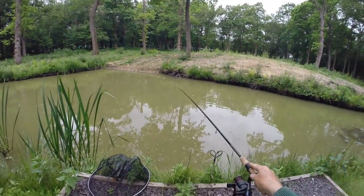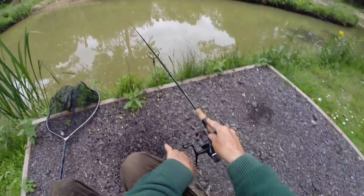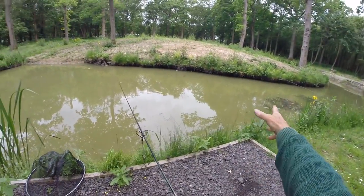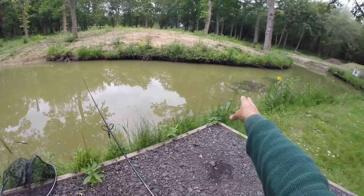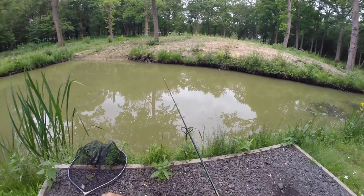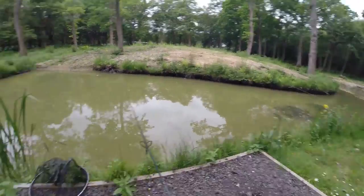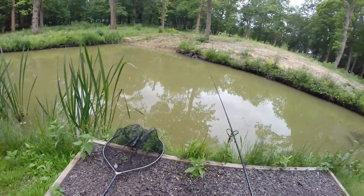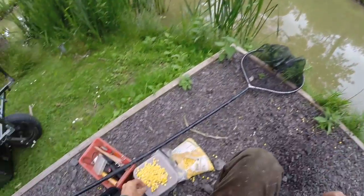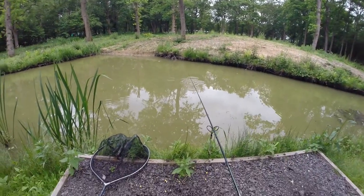So having caught that fish from that swim, I made a bit of a noise in that swim, as it were. I can bounce between them, so that swim can settle down. Maybe put half a dozen grains out, that's all. Two or three in that one. A few out in that one.